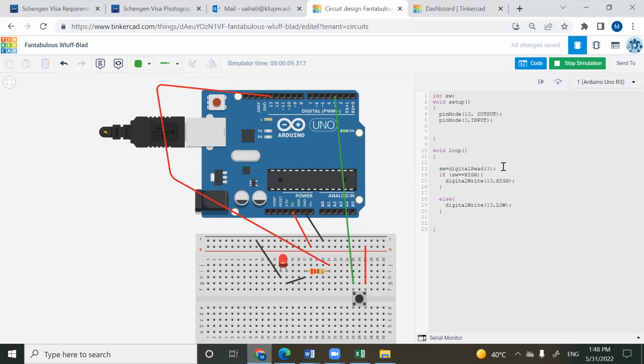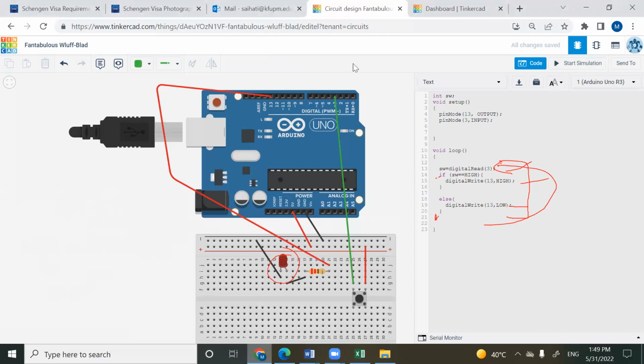By the way, what will happen now? What is it doing here? In a very fast move, it is actually reading the status of the switch. It is reading that one. Then it will check this one. If this is true, it will run this one. If it is not, it will run this one. And then after it finishes, nothing here, it will read this one again. So it is doing all of this continuously. But it is always on all the time. There is actually a problem, or there is a catch.